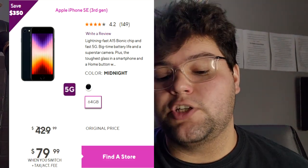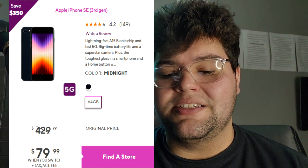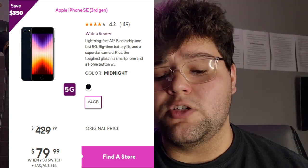For $49.99, it's an amazing port-in deal. The next phone is the Apple iPhone SE third generation, which just came out. If you guys want an iPhone and you don't want to break the bank, this is definitely going to be a good device to pick up. It's 5G capable and it is going to be a smaller phone.